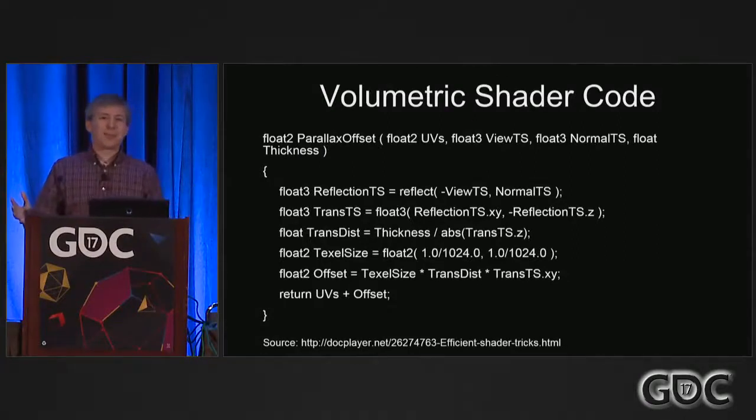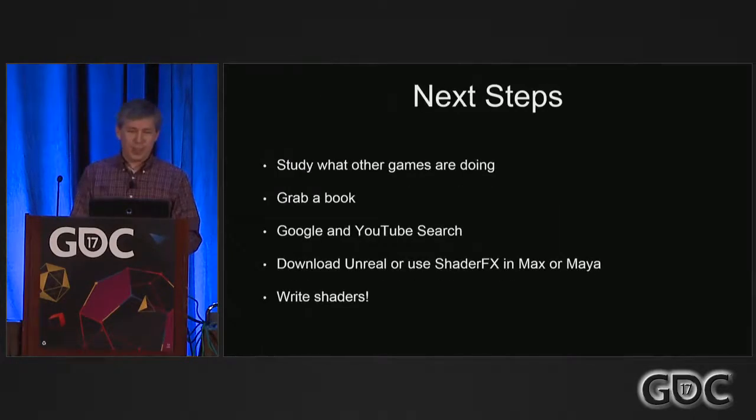All right, so we've gone over some really neat examples. We went over volumetrics, cloth, and what was the first one? Cloth was the first one. What was the second one? Ripples. And then ice. So if you're interested in learning to write shaders, what should you do? You're really excited. You saw some neat stuff. You want to go out and do it. Here are some things you can do.